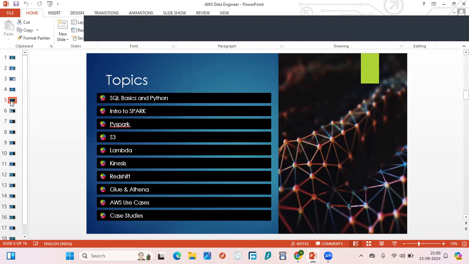Not only that, every session is fully hands-on packed. One thing I can guarantee you for sure is there will be minimal theory and maximum practice on the fly as well. Second thing, we cover a lot of the interview aspect as well. Whenever we discuss a topic, we discuss it from the interview perspective too, meaning when you go to an interview, what questions can be asked by the interviewer, so that you are well prepped in that area as well.